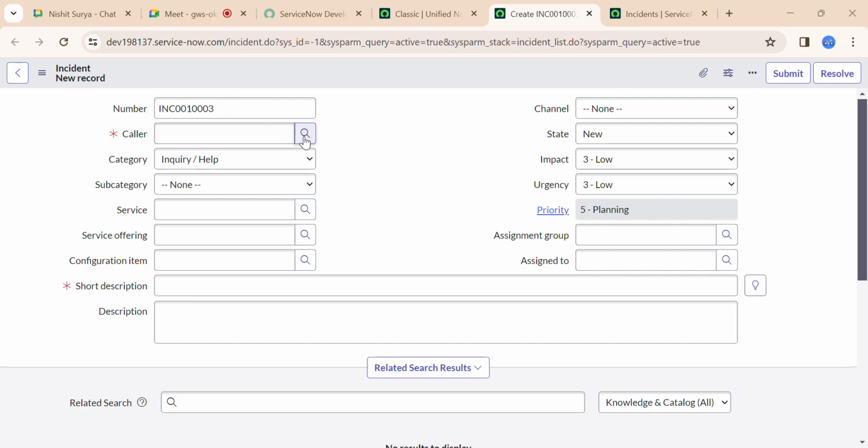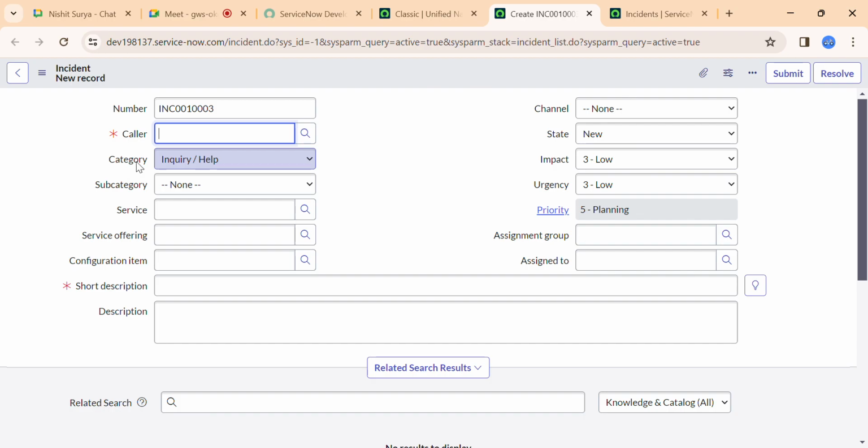This is a reference field which refers to a table called sys user table. What is the sys user table? It's where all the user records are available. Am I clear? So this is called a reference field.